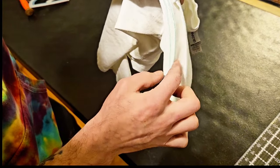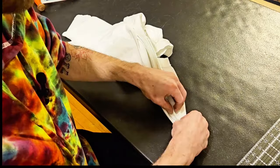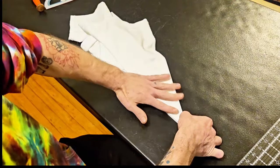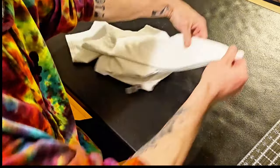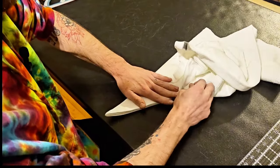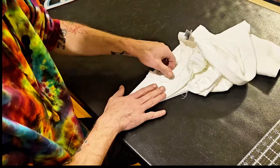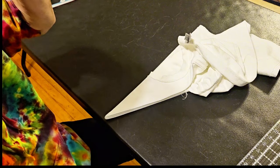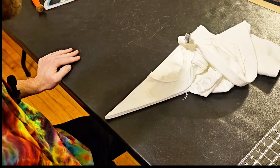And I'm gonna get them straightened up so these green lines are perfect at the top. From here, I'm just making sure all those green lines are perfectly at the top so I can see all of them. Flat here. And now this is the fun part. You can kind of just let your inspiration lead you wherever you want. Get into the flow of things, and wherever your hands want to go, just let them do. That's the beauty of channeling art, is that you can just let go and let the energy flow into the material. You don't really have to think about it too much.